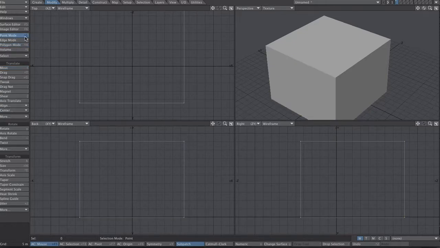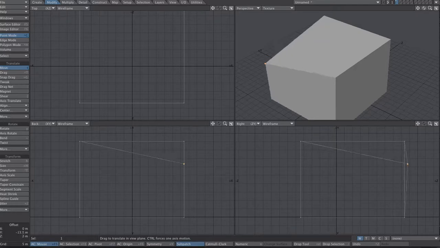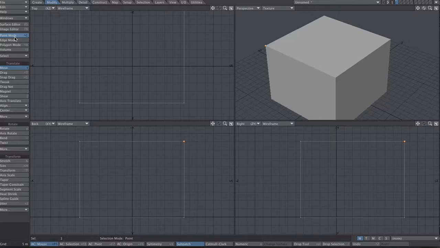Now if I were to use point edit mode, I can grab a point and do the same thing. Hit the T key to move it, and you'll notice now I'm adjusting it in a very different way by using points. Alright, so you're starting to get the idea. I hope that the mode and the tool work hand in hand in adjusting your object to help you build what it is you're looking to build. So that is our first primitive tool.